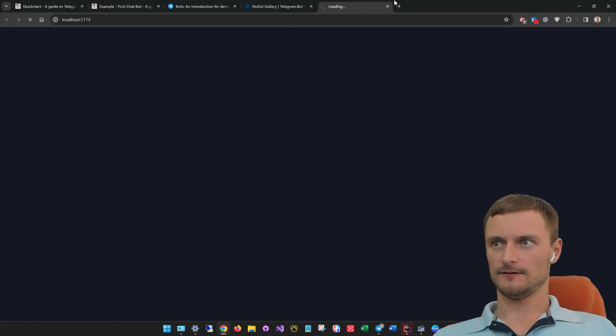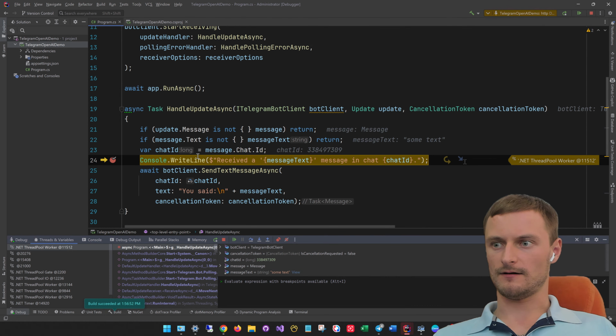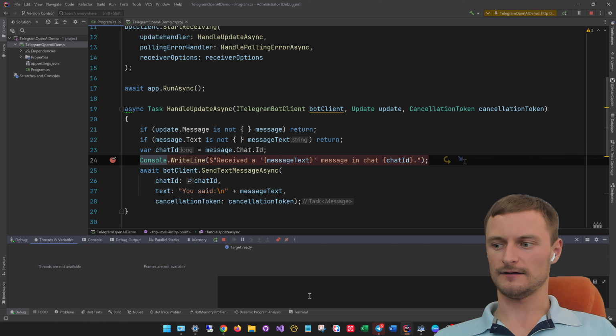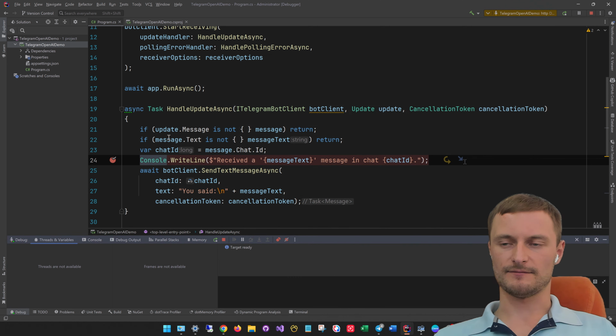Yeah. So we have already the callback. So the first one and this second one, just these two times. So it shows the mechanic of Telegram.